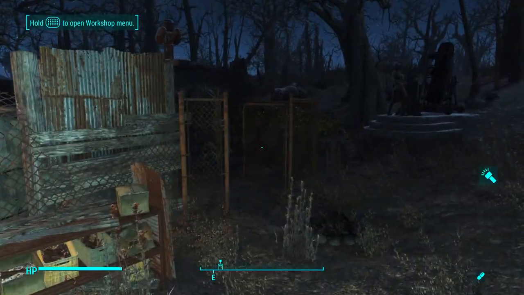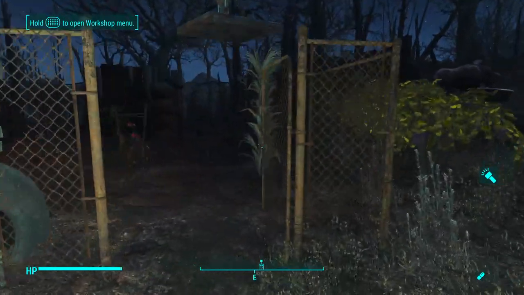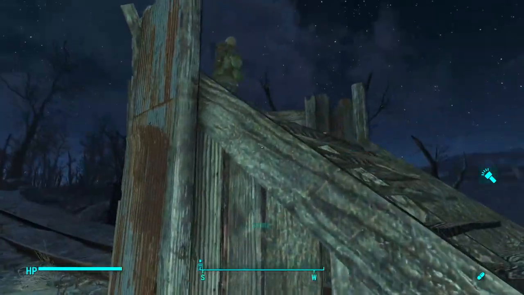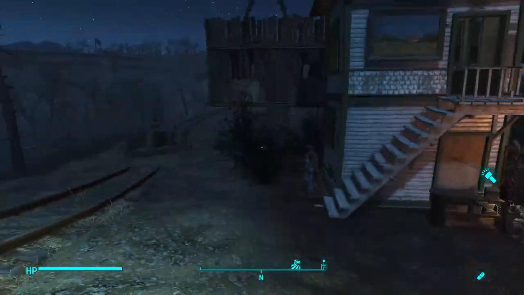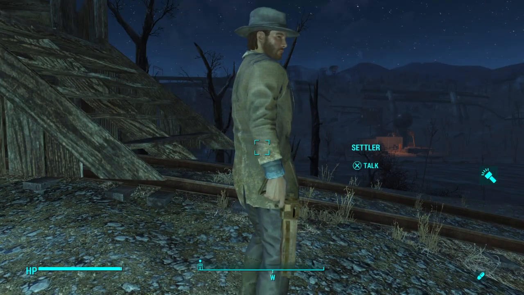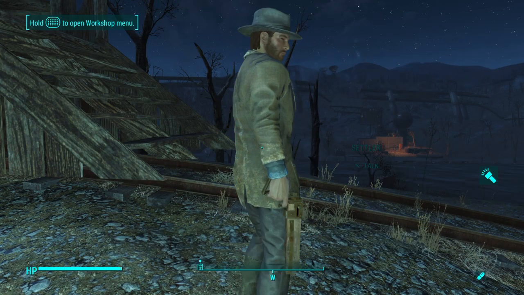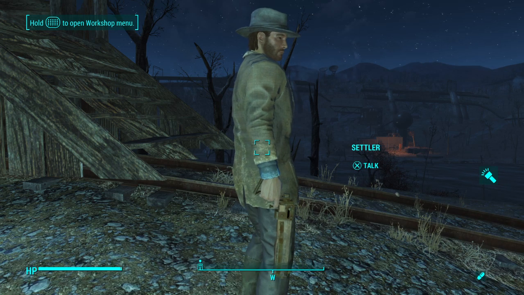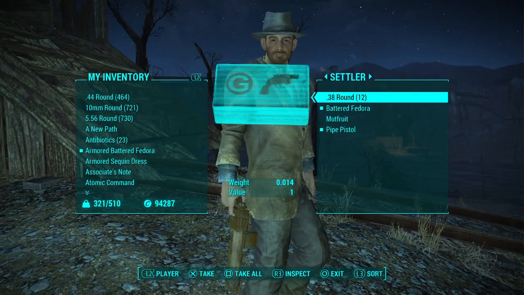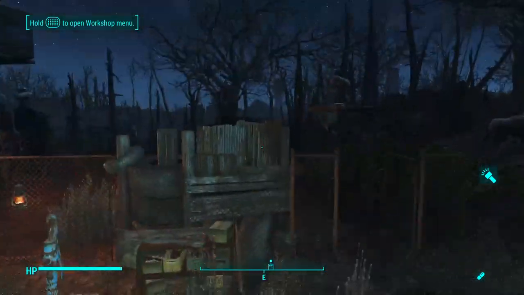All right, so it's probably pretty dark here. These people stay out all night, huh? Well, they are pretty hardcore. What is this guy doing? Okay, he's assigned to something. I want to trade a few things. Sure thing. Got some mutfruit on him. Mutfruit.